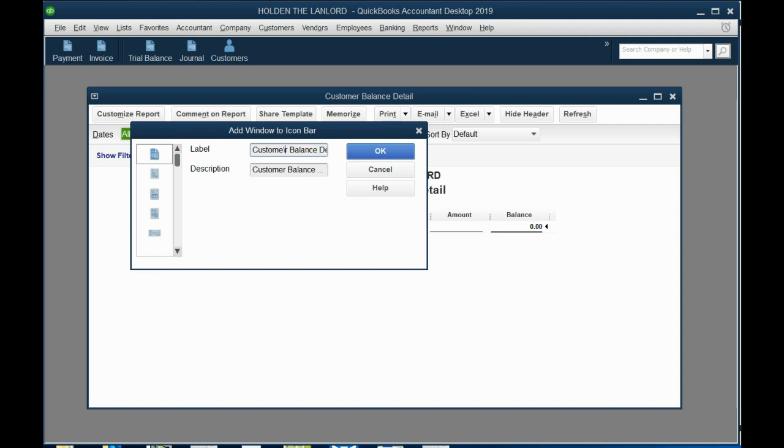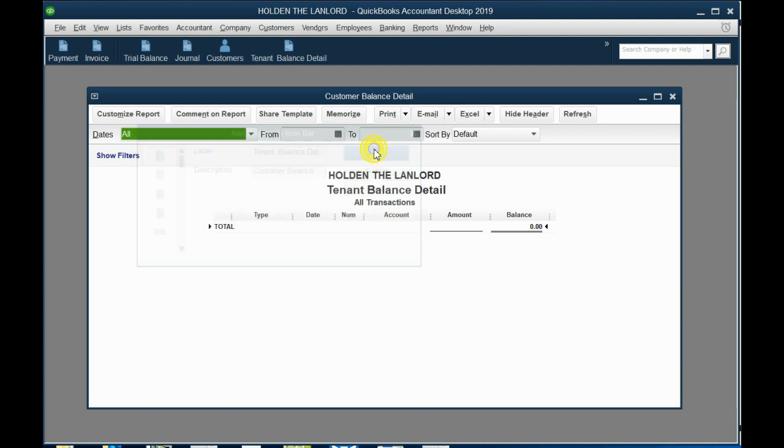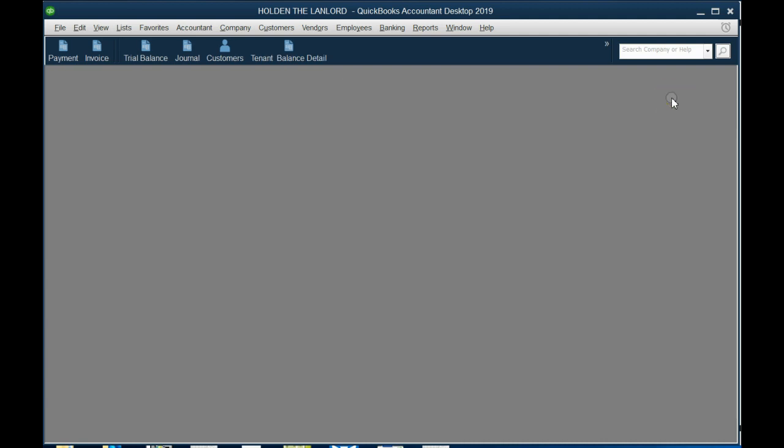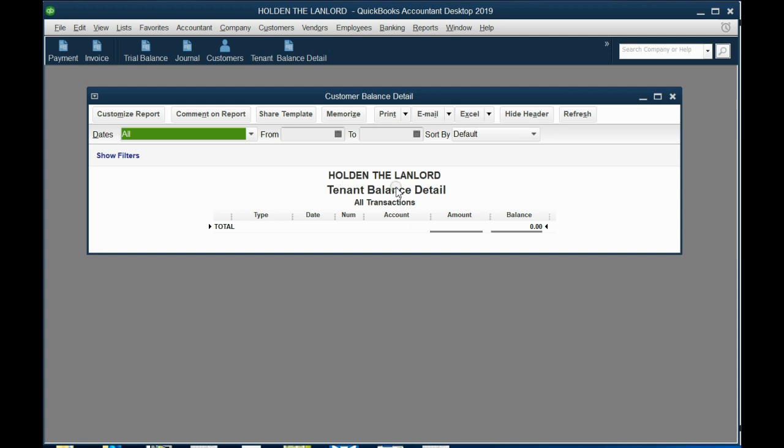Oops, by not doing it that way, you have to do it this way. You go tenant. Just like that. And now the label will say tenant balance detail. So if we want to see the tenant balance detail, we click here and it remembers the title that we like.